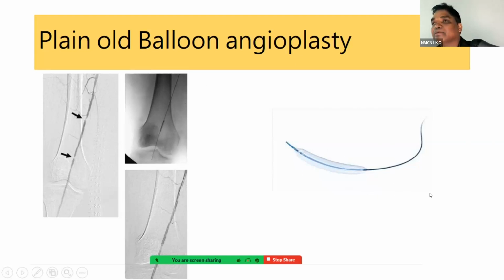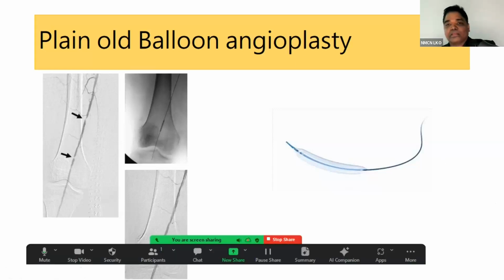That is, if it has a diameter of 8 mm, when you inflate it as best as you can, it will not go beyond 8 mm in diameter, and it will not generally conform to the vessel. So it will take its maximum dimension when fully inflated. And this is the result that you're seeing, that there's a significant improvement after angioplasty.